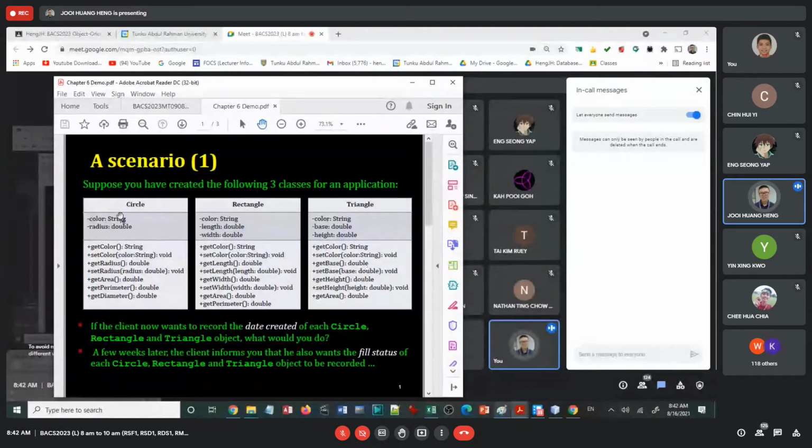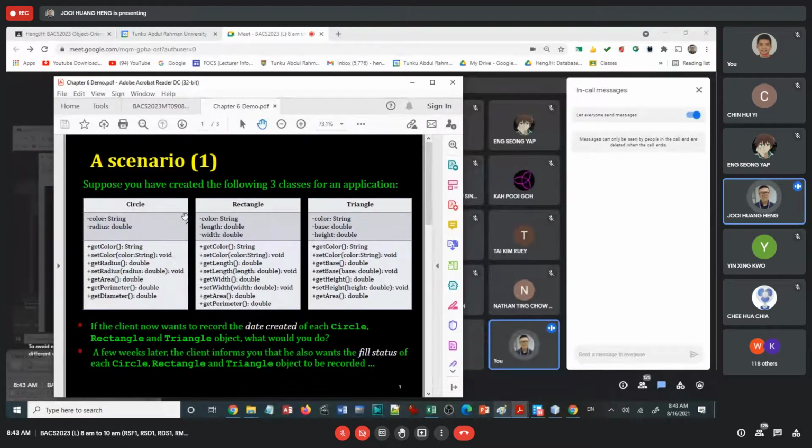Since we have classes like this with common methods, what you can do is create one parent class, and these 3 become child classes. Normally the name of the parent class is more general, and the subclass name is more specific.